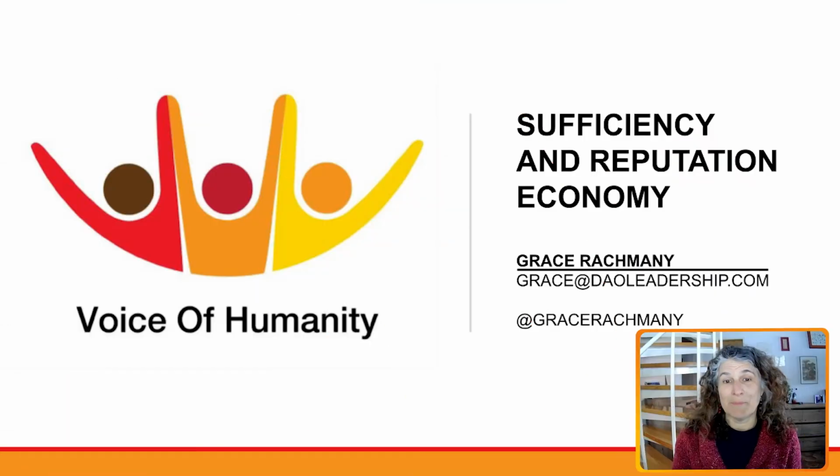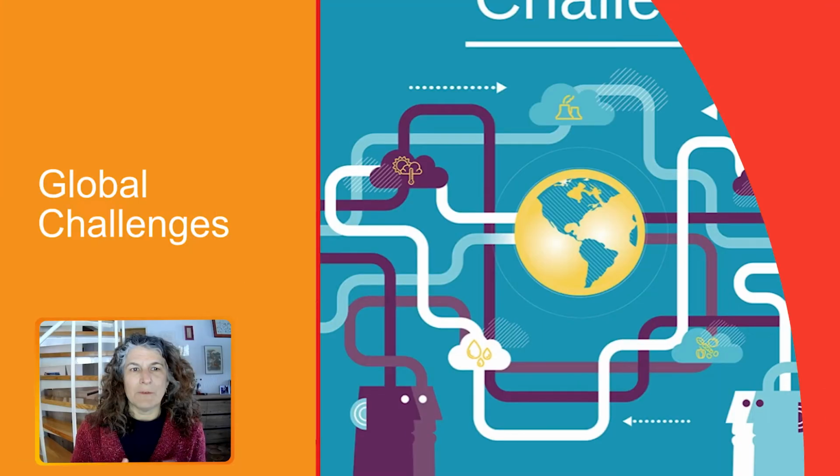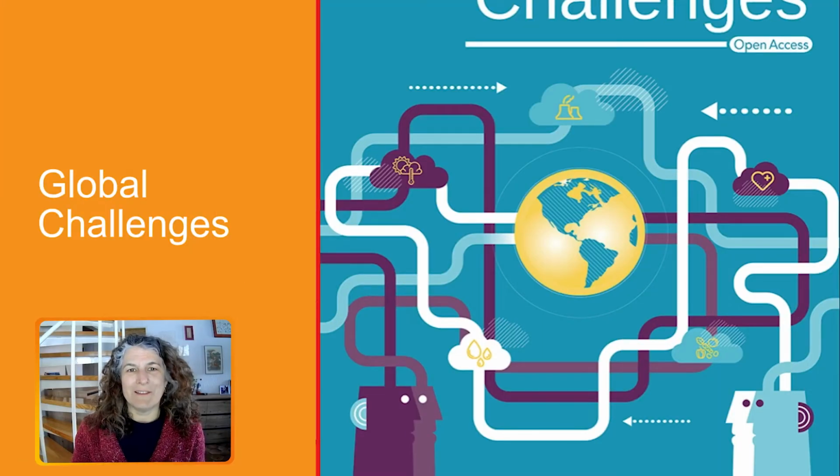I'm Rachmany, and I've been looking at innovative ways of handling democracy and currency. And this Sufficiency Currency project video explains a one-year pilot, which is going to be experimenting with new forms of economy at a regional level. And we're going to be addressing the global challenges that we hear so much about. So this global challenges slide hints at something important.